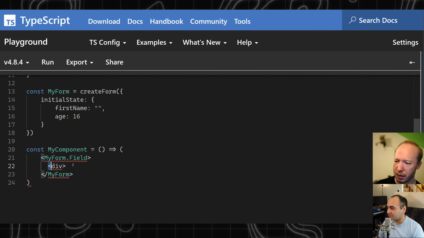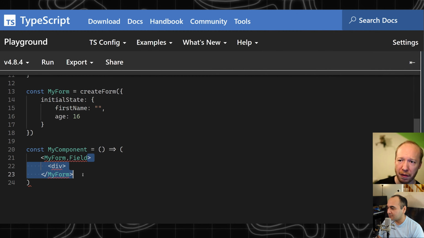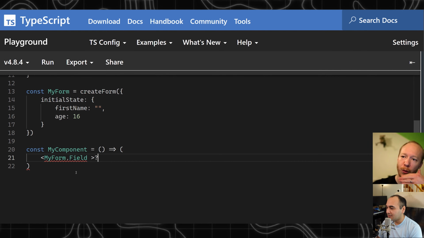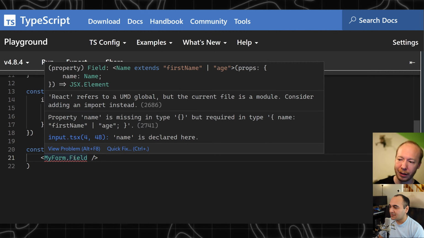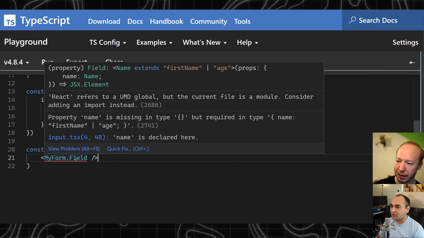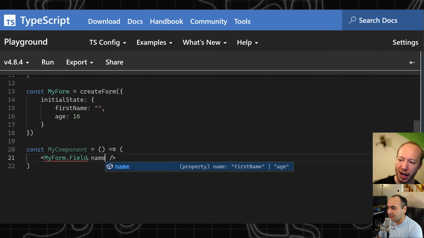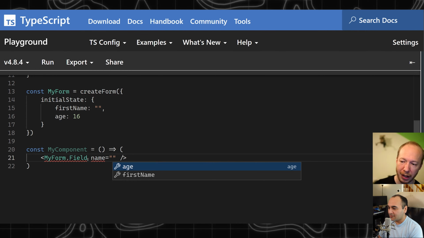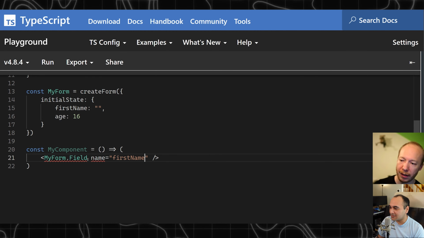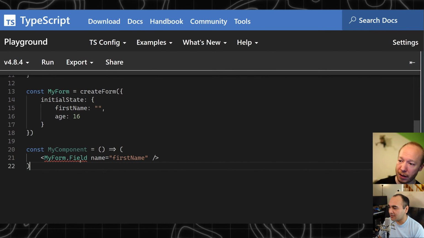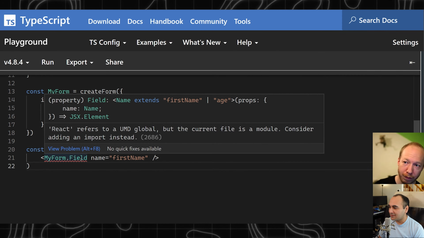Let's see how you set up the type, it's a JSX, so it can take children. It could take children, but it won't do anything with the children because you have the problem that they are not really working with it. So the name could be first name or age, so if I type a name... And it only accepts one of the possible names. Oh, that's cool.